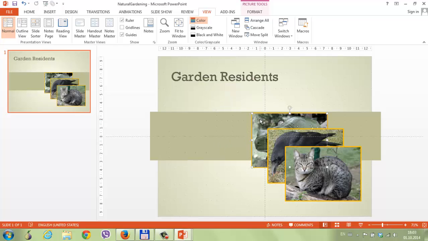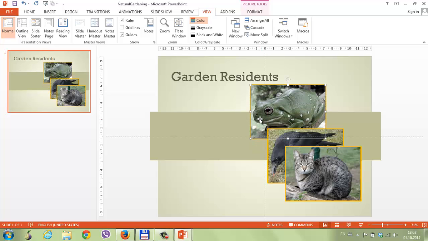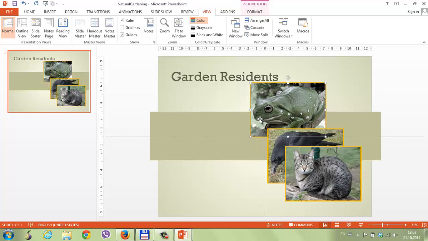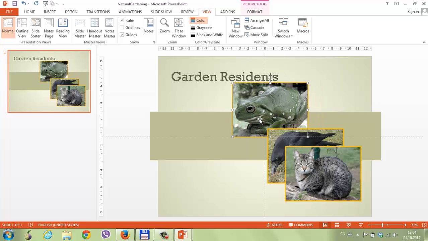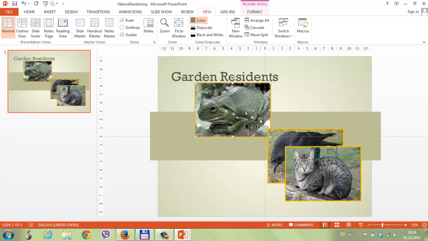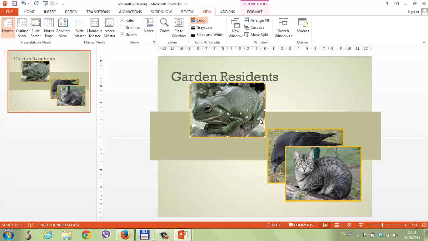Point to the selected frog photo and drag it up and to the left until its left and bottom borders align with the guidelines. Okay. Right.